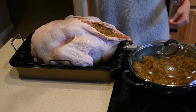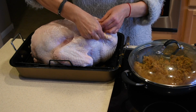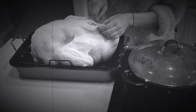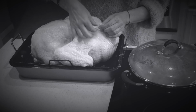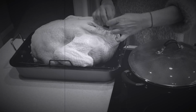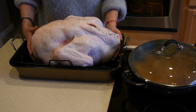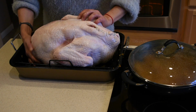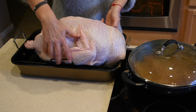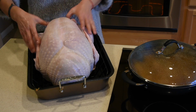Alright, so I have my needle and my threads. Lift this one up, tuck it in, and then start sewing. Now that this is done, it's all stuffed with sauerkraut, I am going to carefully flip it over on its back. That is a big bird.